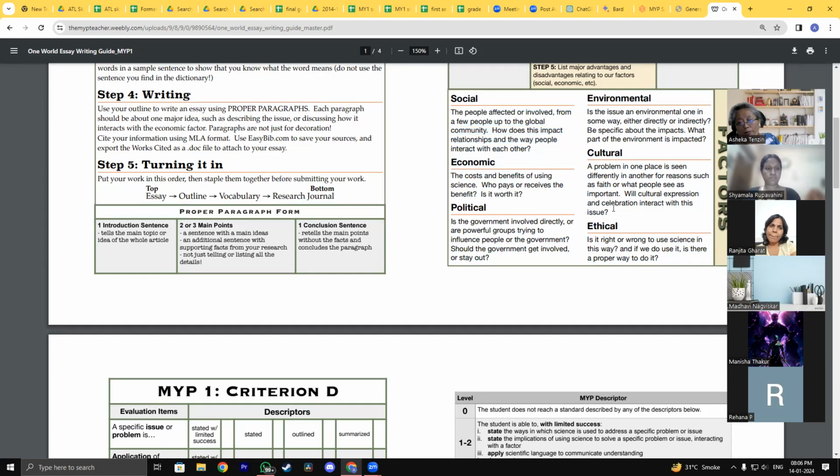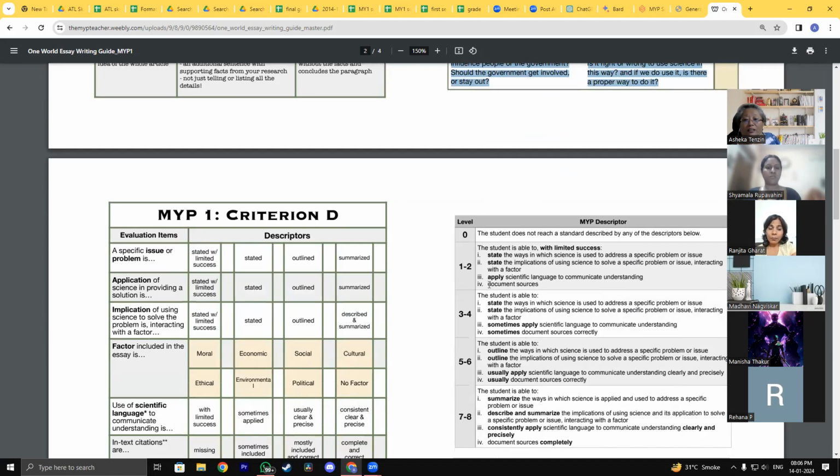So the main people who have done it in MYP, the next chapter, this is all lost in the subject guide. And that's why we don't know what to do. But the main purpose is a research report. That's why that 4th strand, right? Document sources. When you're going to research, then only you will have sources, right? So you are supposed to give a research report. Like in the online one, when I cited the resources, I was only checking if the student is able to do MLA citation.